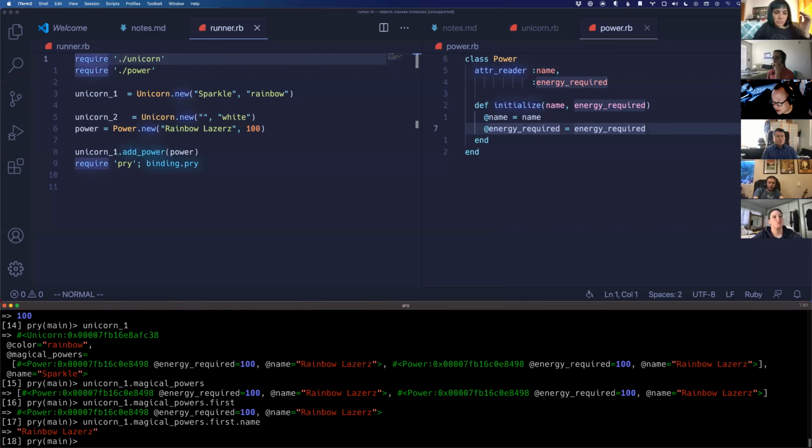A bunch like this are in the Ruby exercises, where we start to handle objects inside objects in the objects and methods exercise. So if you want to get a better handle on nested objects, do that exercise.